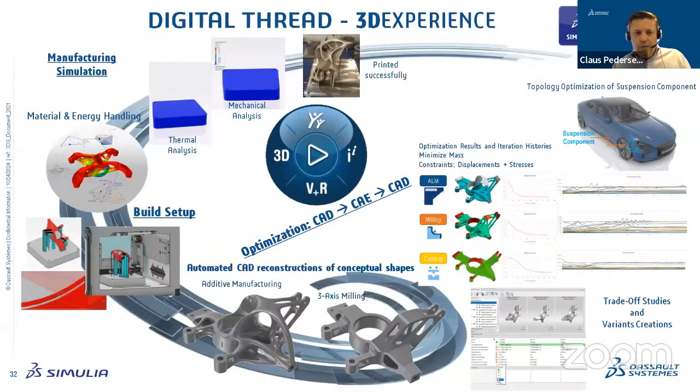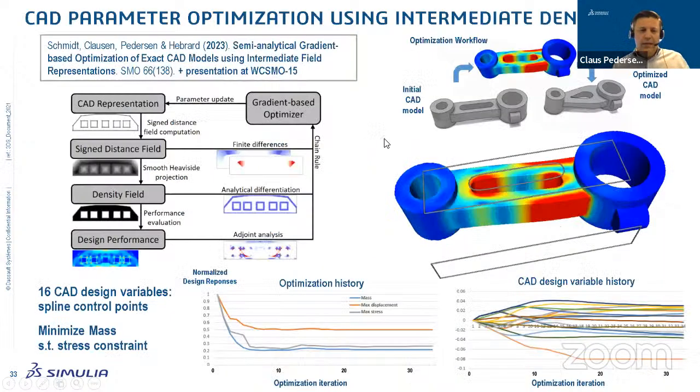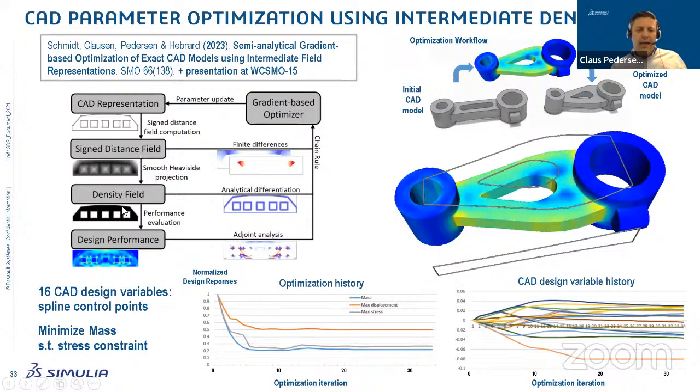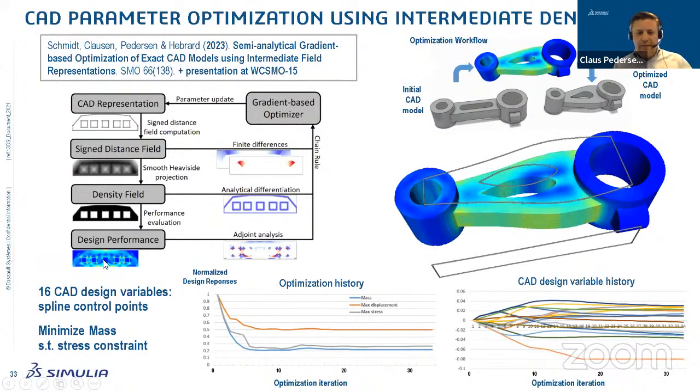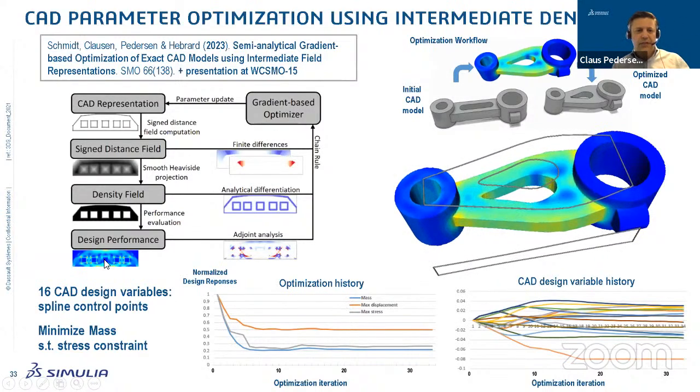And so what we also came to, here's the conclusion, just to address the latest thing we also published in SMO, was that often when we're down here, people are working on the platform, doing different things and modifications. Then they will say, okay, maybe I changed my loading by 10%, but you don't want to change everything in your design. Then what we decided was that we already have our density field, we already have our adjoint system, we already have the sensitivities. So what if we use the CAD modeling in the density?